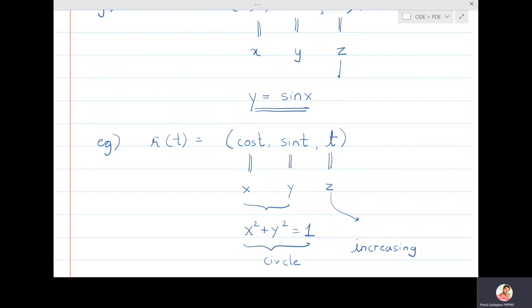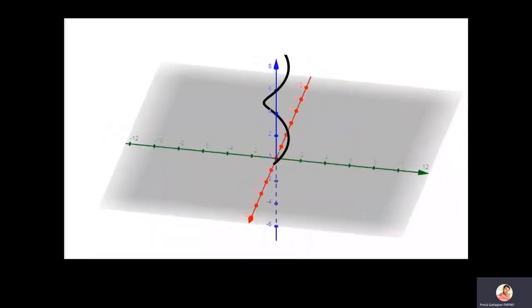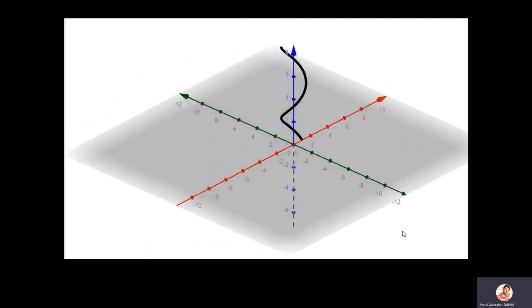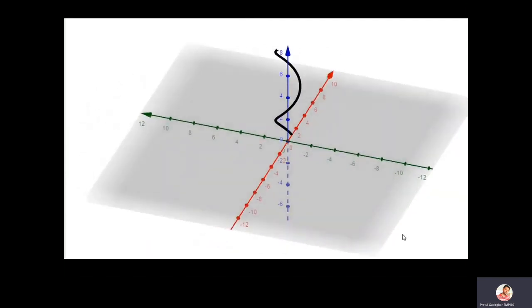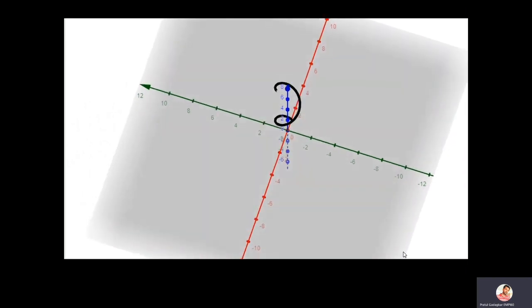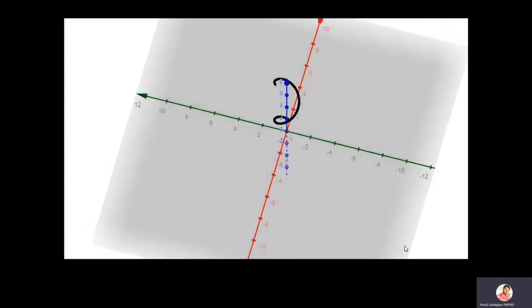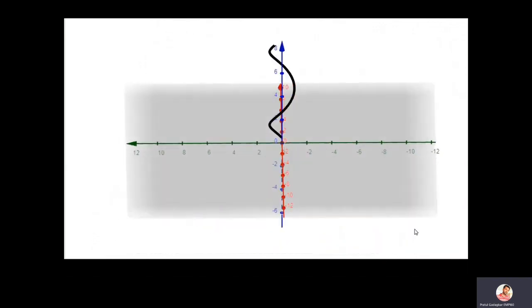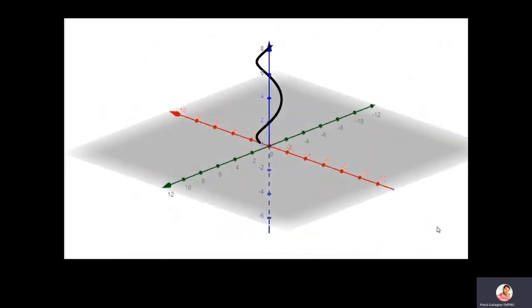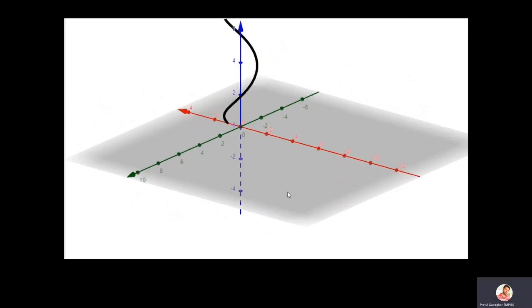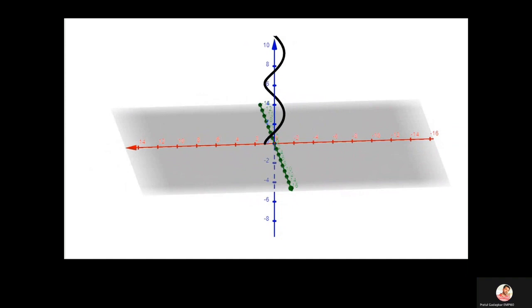So let us see quickly what this curve is. So this curve is actually a spiral, right? So you see that it starts at (1, 0, 0). I will show you that point also, where it starts properly. So from the top view, if I look, it will actually look like a circle, because we know x square plus y square is equal to 1. So this is a circle, x square plus y square equal to 1. And the z coordinate also increases with respect to time. Okay, so let me just zoom and show you the curve at t equal to 0. It will start at the point (1, 0, 0), because cos 0 is 1, sine 0 is 0, and t is 0. This is how the curve looks.